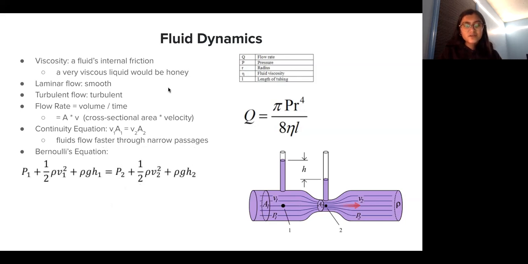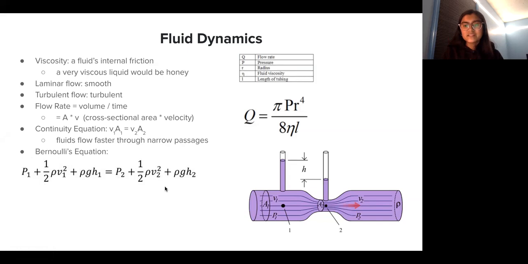And then we have Bernoulli's equation, and this is just a way of relating all aspects of pressure. So you have this big P pressure, plus pressure due to movement, so 1/2 rho V1 squared, plus potential pressure. I always recognize that these look very similar to the formulas of kinetic energy and potential energy. So that's just how I think about it. And it's a way to remember that these stay constant moving forward.